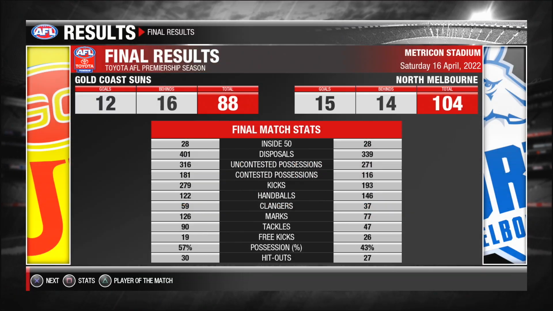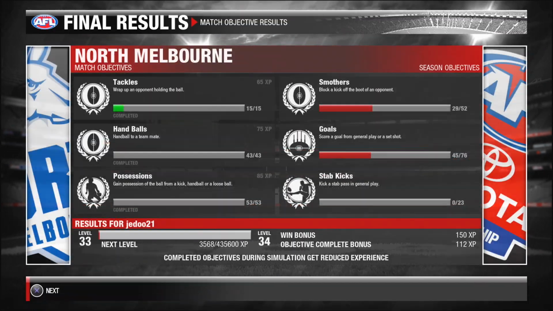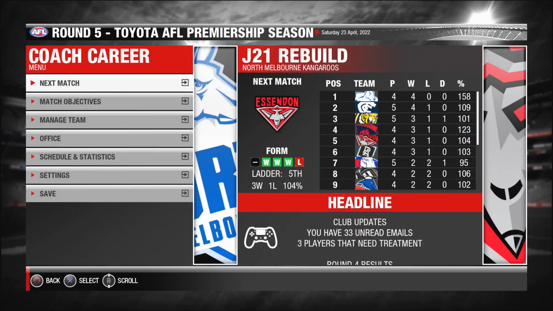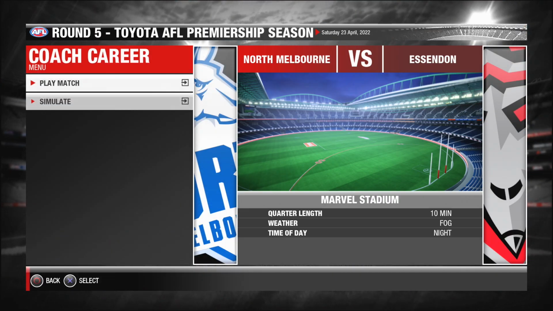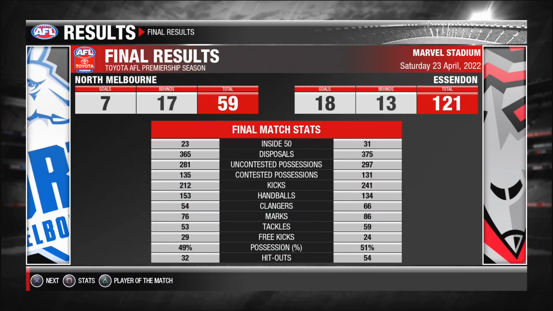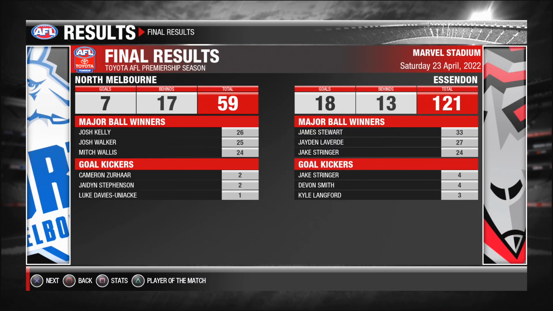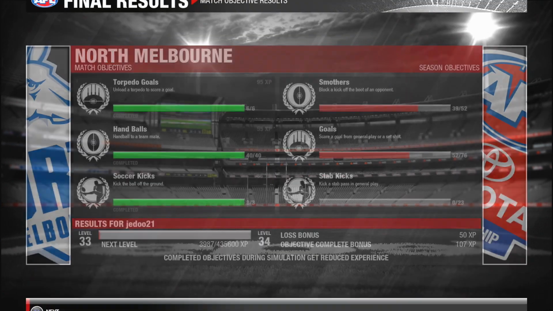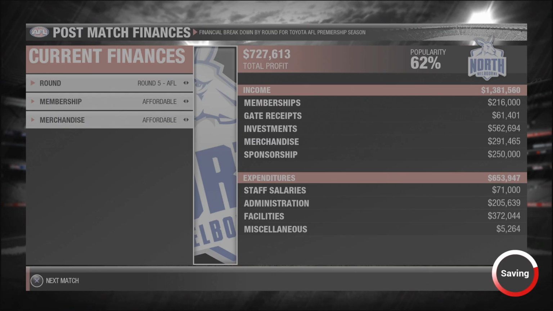Can we get a 4th win? We do. So 4 wins in a row for the North. Sky's the limit at the moment. I feel like our 3 recruits, we'll have to see how they're going. The Bombers. Can we get another? We can't. We lose to the Bombers. So now we'll actually get the simulation going. Look at Josh Kelly, 26 disposals yet again. He's having a really good season for us.